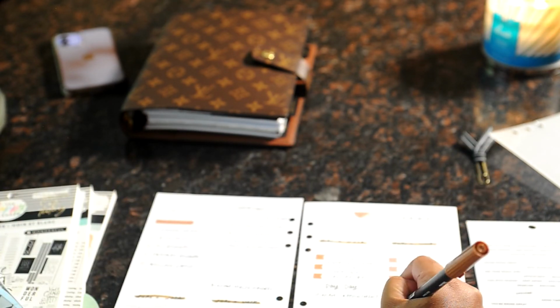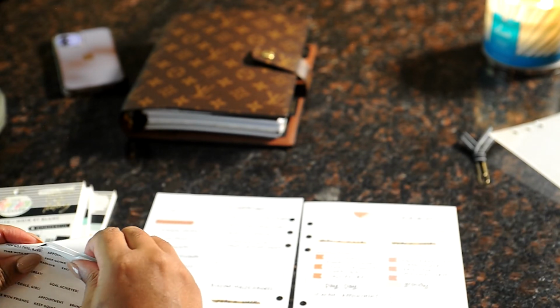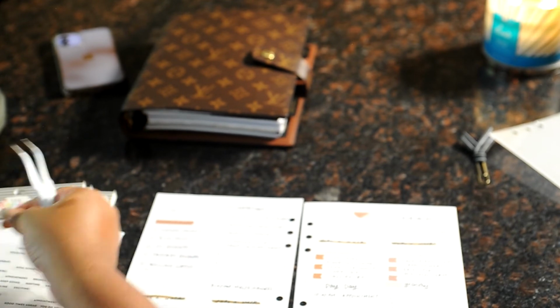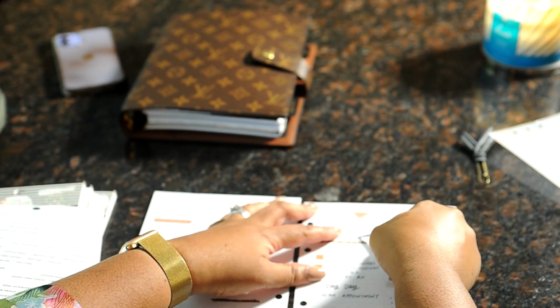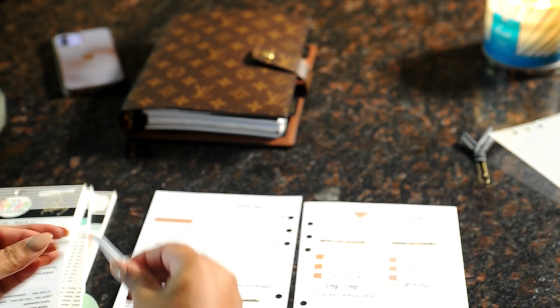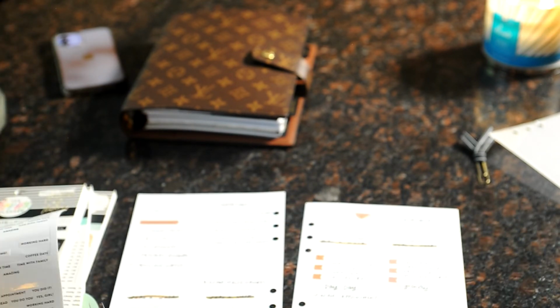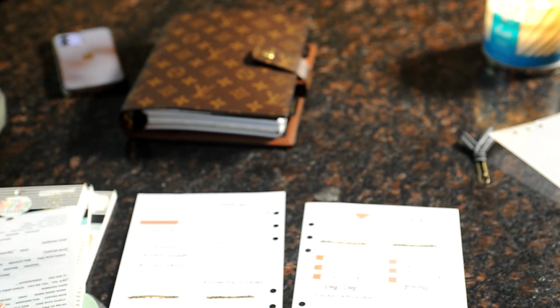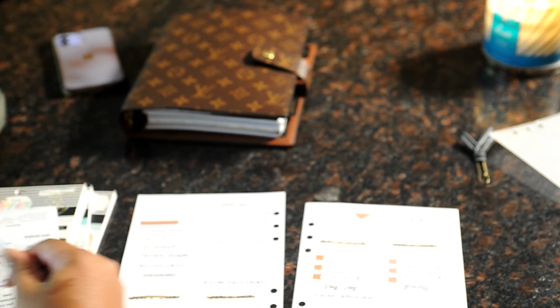And another thing that I like to do, again, we're human, I like to encourage myself. And so I have these little strip stickers that have encouraging phrases like, you got this, you go girl, you're doing an awesome job. And so each day I put down a little sticker that gives me a little encouragement so that I can keep going throughout my day. It's just a little something I like to do for myself.